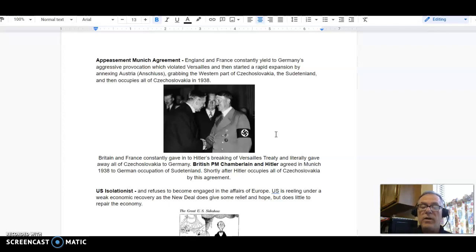They wanted nothing to do with the affairs of Europe. They were only concerned with the Western Hemisphere, and in the 1930s, only concerned with getting their country out of a horrible depression. So the United States said, we're not involved, we are not playing in the European sandbox. This left England and France, who had suffered horrible casualties, and where the people were not willing to go to war, and the leadership understood that, and they really didn't want to go to war.